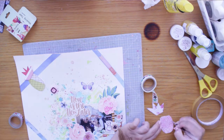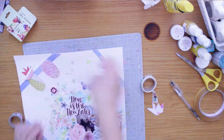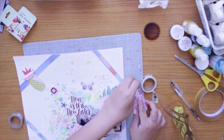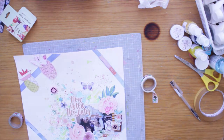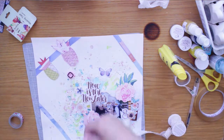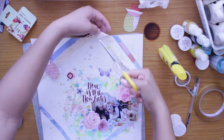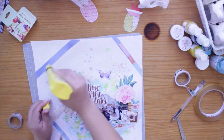I didn't think that it was so complicated. I just have to cut a round, oval shape, and a crown shape, and I think that's it. And then on the oval shape, I use my palette pen to make the grid shape, like we usually see on a pineapple.